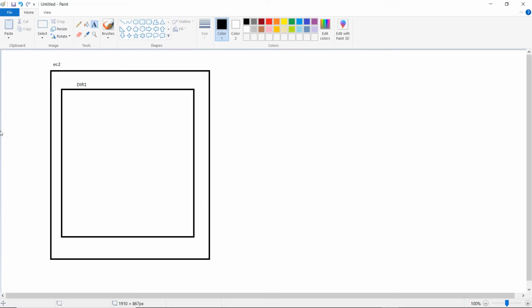So that will install Git on the system. And then let's say I'm creating a directory. The first thing I have to do is git init. So when I do git init, what will happen?